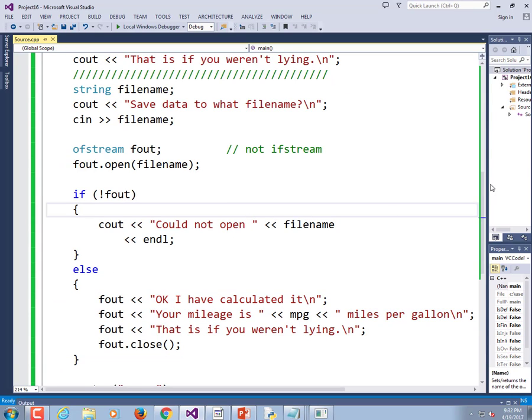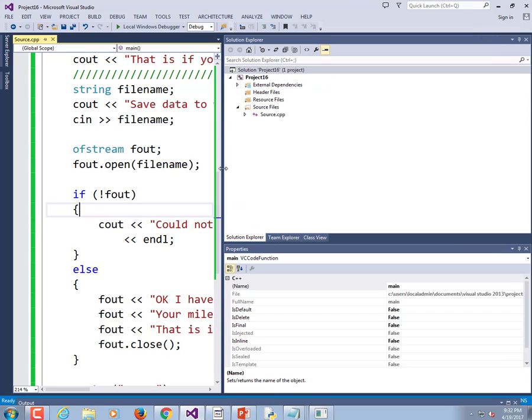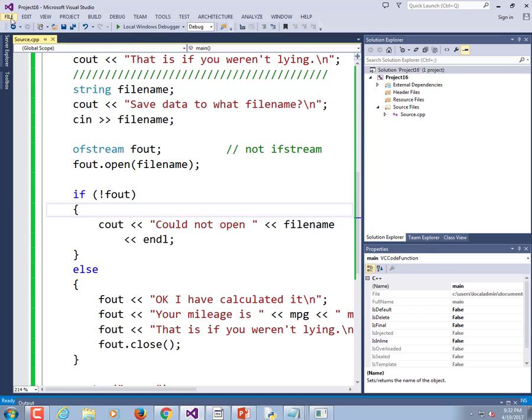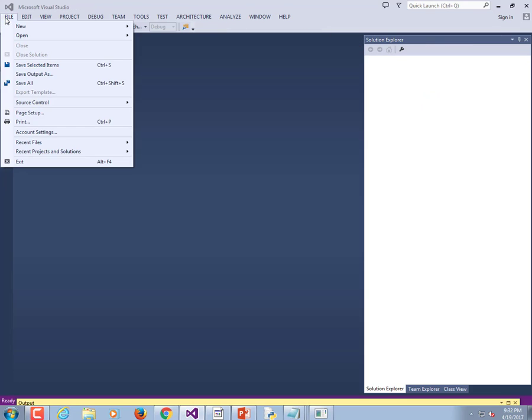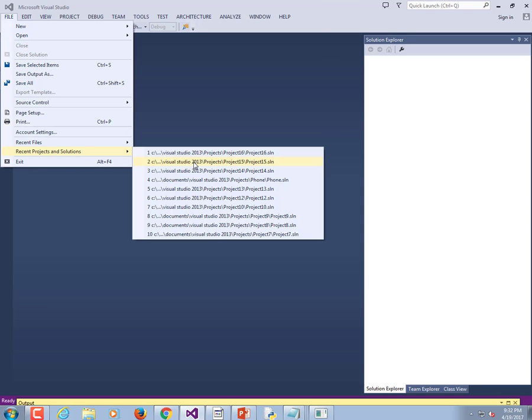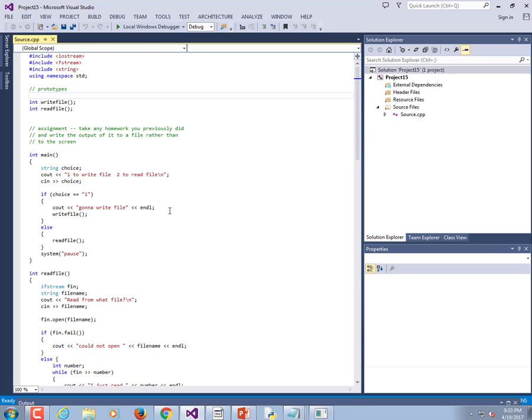That code that we had that wrote out 10 numbers in a row and then read that data back in: do file, close solution, file, recent projects and solutions, and open the last one, not the miles per gallon one, but the one before that.